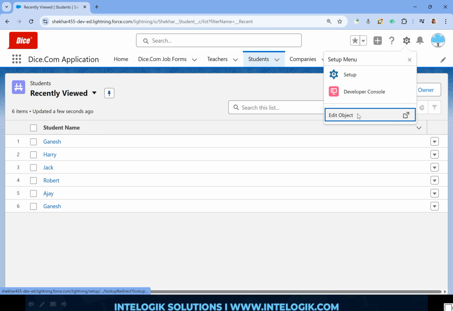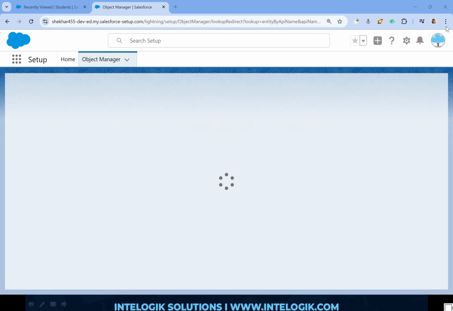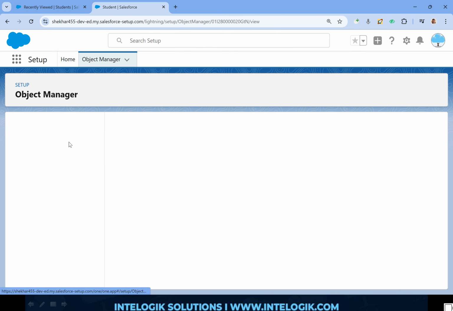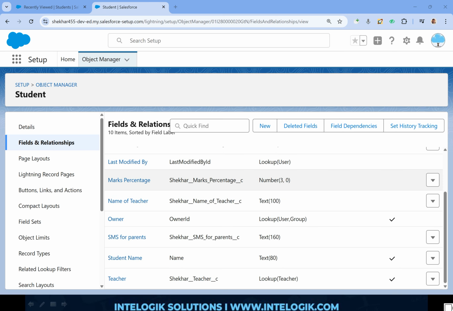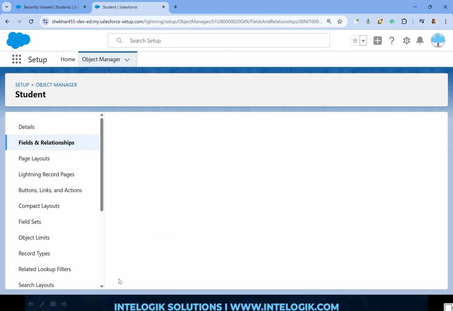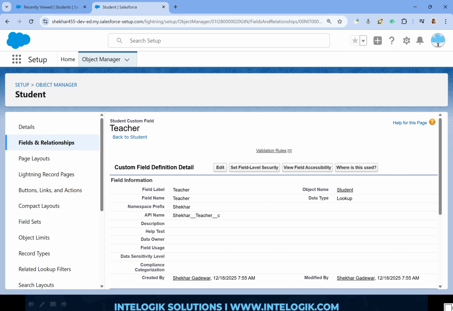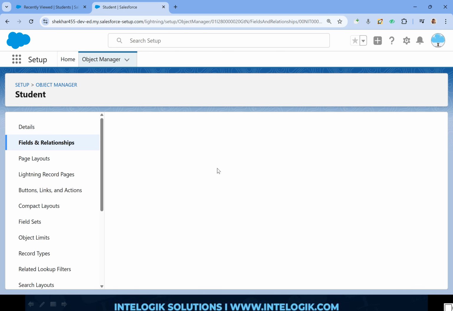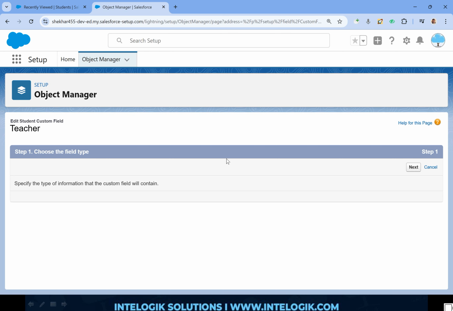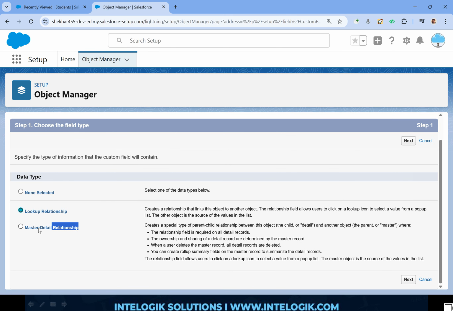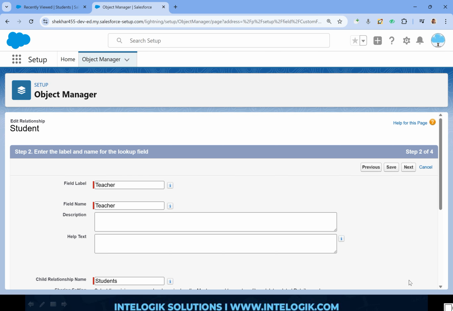Go to the child object again, relationship, click on teacher, click on edit, change field type. There is a button, change field type. Click on master detail. Next, save.